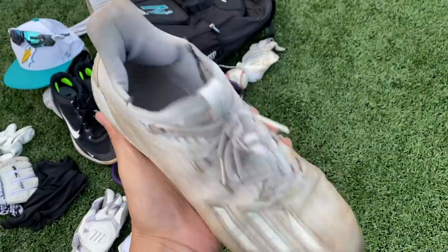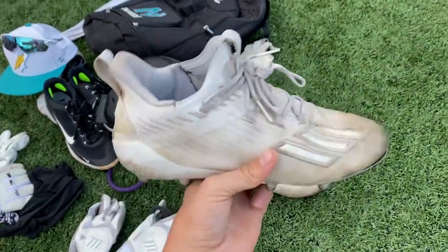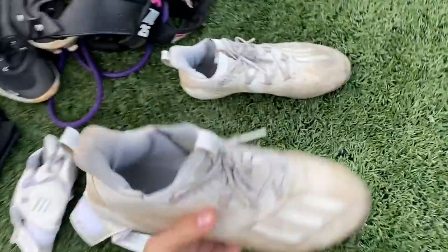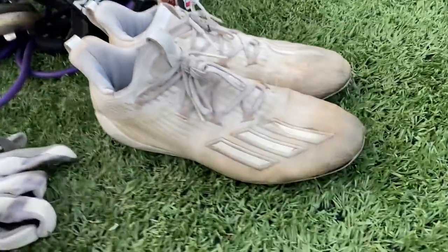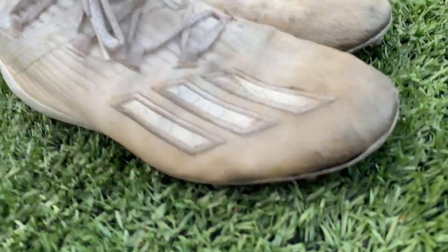Highly recommend these things. I give them a 10 out of 10, to be honest. Just the durability isn't too much there. Using them for like 4 months, and as you can see, kind of starting to wear down right here. But overall, love these cleats.